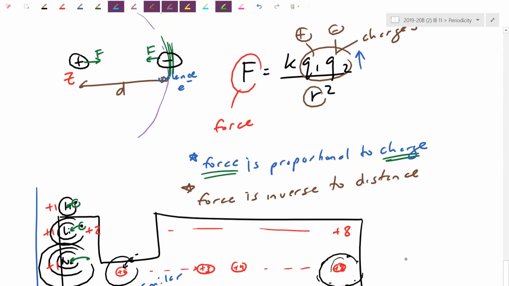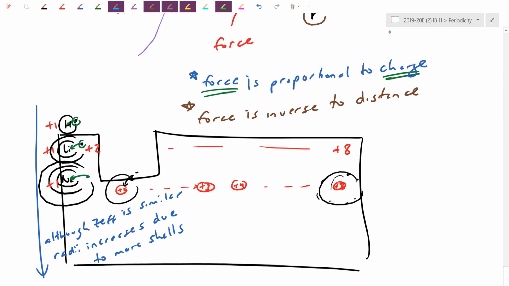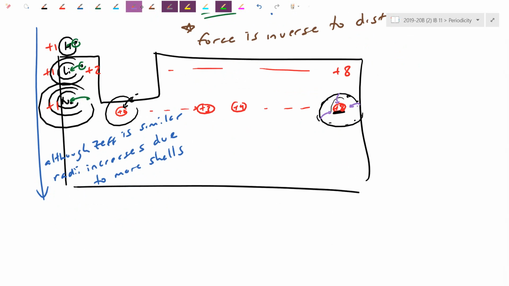We see that from the Coulomb attraction. If the charges are greater, the force of attraction is also greater. Yes, even though the nucleus itself is going to get larger, it's actually that attraction that gets stronger. So this effective charge, the leftover positive I see from the core, is bigger and bigger. It's going to end up pulling the shells in tighter, and we're going to end up seeing the radius actually drop. It's actually a notable decrease here. Again, we'll flesh this out a little bit more in tomorrow's lesson.